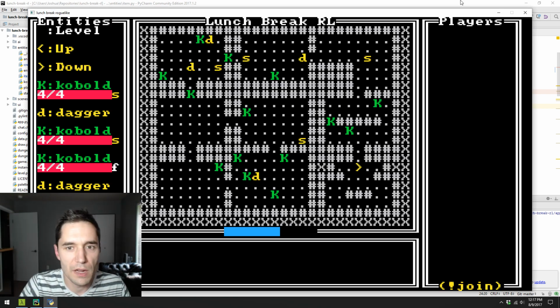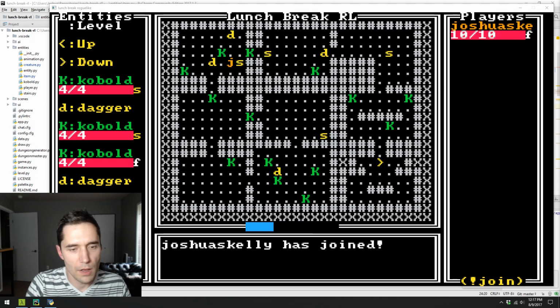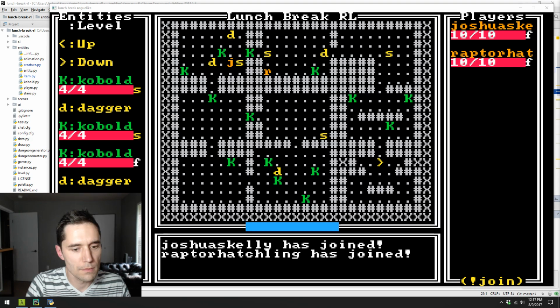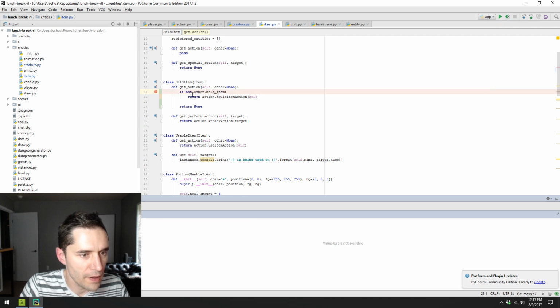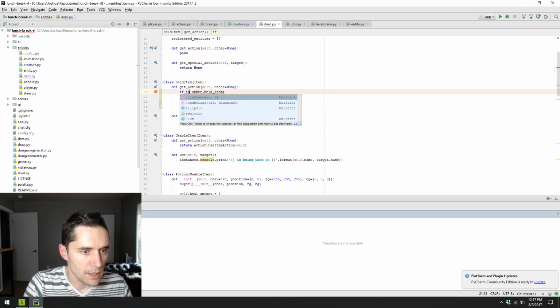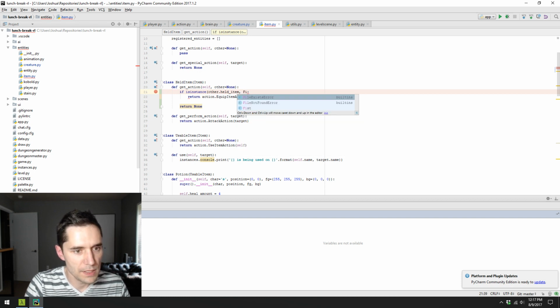So then I'll give you kind of an overview of what I'm going for here. Join. MVR. Okay, so I picked up this sword, and if other is kobold held item, oh, kobold. So that's a fist. Because held item is never going to be none. So, if other dot held item, or if is instance other dot held item and item or fist.